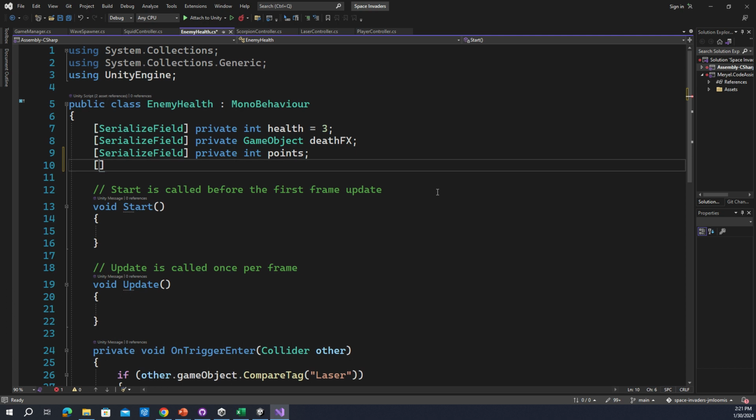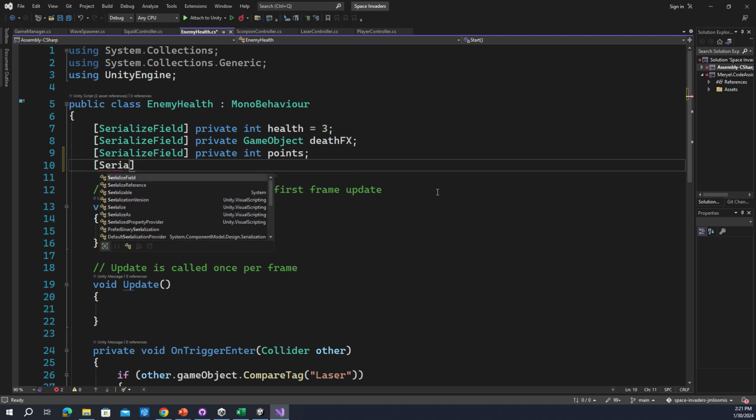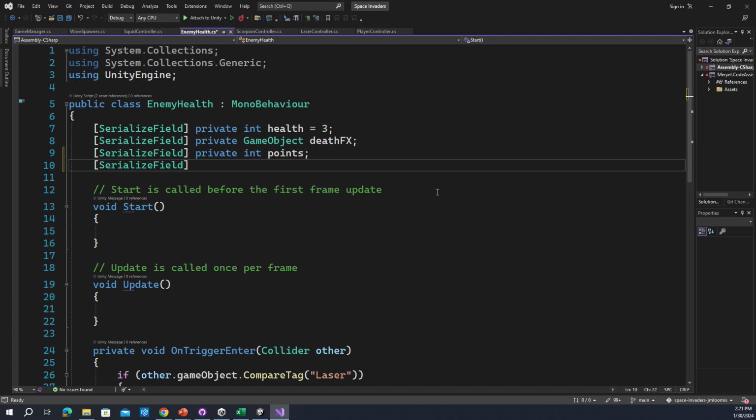So let's add another variable here, serialize field, and this one is going to be a, what's it called? It's a Text Mesh Pro UGUI, I think it is.